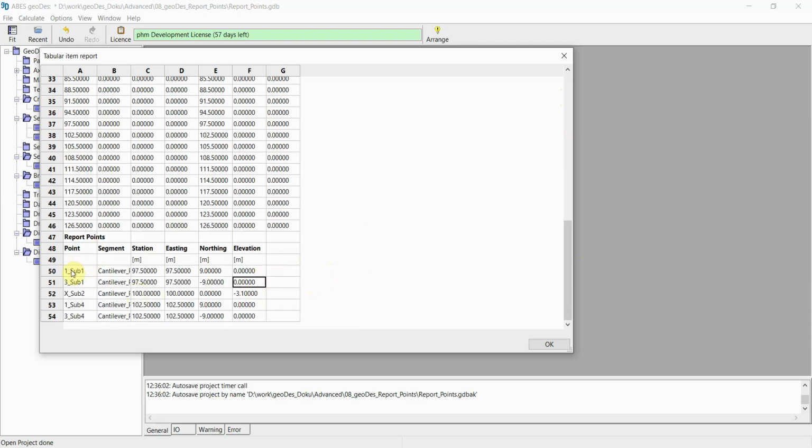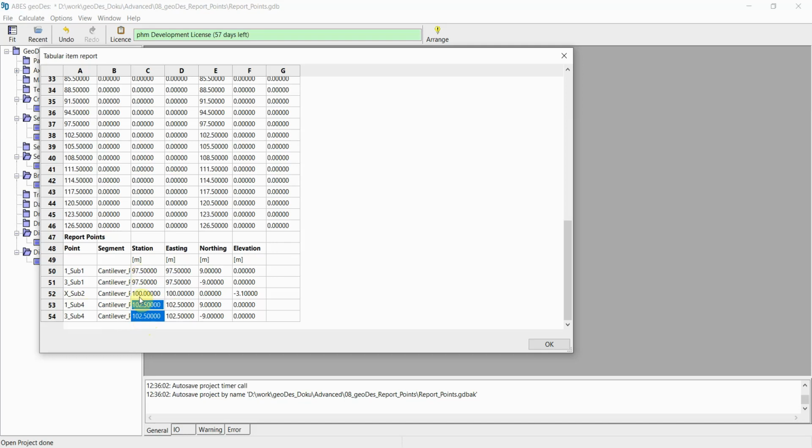Now we see that we have report points 1 and 3 at station 97.5, which is the starting chainage for our peer segment. For these 1 and 3, we get these 3D coordinates in easting, northing, and elevation. The same for the end of our peer segment here, point 1 and point 3 at chainage 102.5.